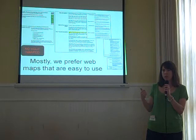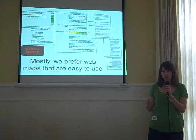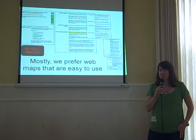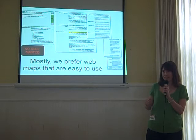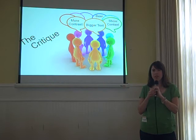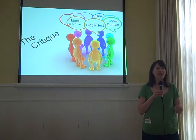Moving on to web mapping — I actually saw something a couple weeks ago with five screenshots worth of instructions before they would let you click onto the map. I think a redesign is in order for something like that. A much better example is the Enivista website, which has context-sensitive help, so you actually see the map first when you click on it, and then find the help you need while on the map, without going through five pages of instructions.